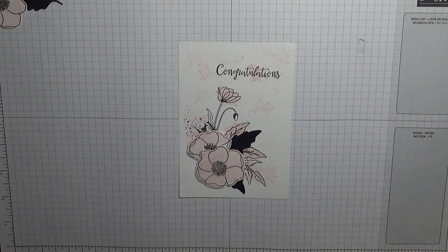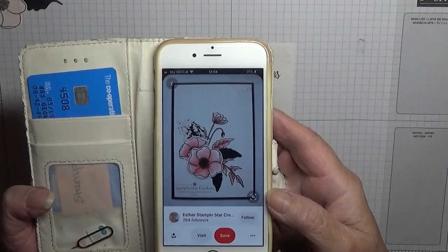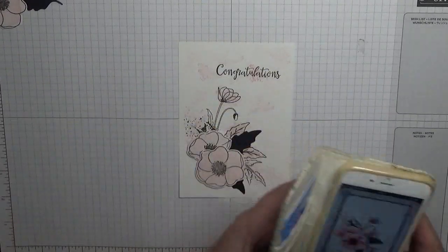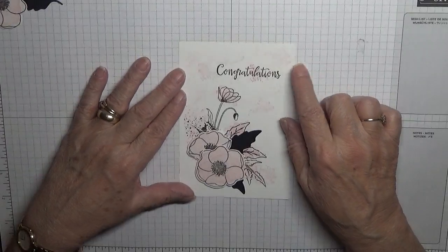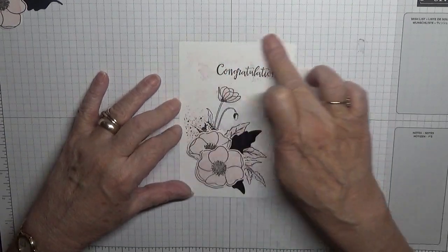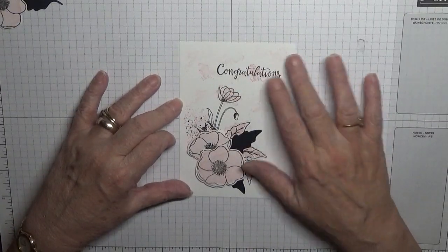Esther Stampin Star, I think that might be Creations. This is where I got this idea from, on Pinterest, and there it is there. She's done a few in different colours. I think that's quite nice. She obviously didn't add a sentiment on that. I did on this one. I made it into a congratulations card. But the one I'm going to make, I'm going to turn into a thank you card. And I've also added the splatter dots around the card.